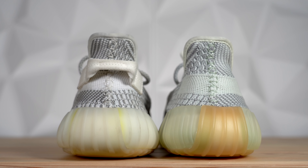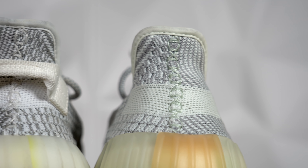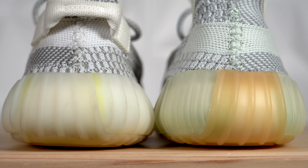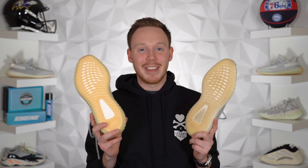As you continue back on the sneaker towards the heel, everything seems the same, and then when you finally get to the heel, everything finally changes — but not by much. The two main differences between the Yeshea and Static colorways can both be seen on the heel. The Yeezy Boost 350 V2 Static has a heel tab that comes in white. The Yeshea colorway doesn't — instead you have an off-white line that ends abruptly on the medial side. The other difference is the outsole wrapping up onto the heel: the Static's outsole comes in pretty much the same shade of cream as the midsole, whereas the Yeshea's outsole comes in a semi-translucent gum that doesn't match the midsole color. Interestingly, the more you wear your Statics, the more the outsole takes on a gum color very similar to the Yeshea — so after a year or two, they'll look almost exactly the same.